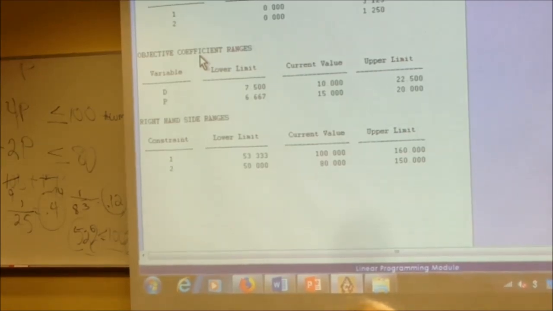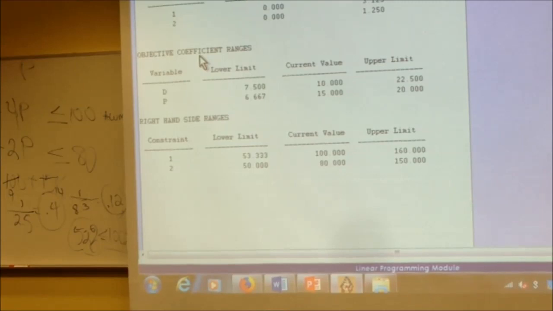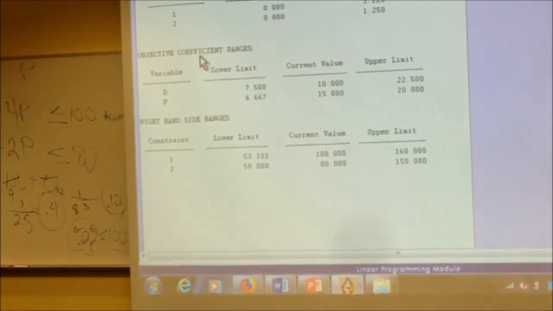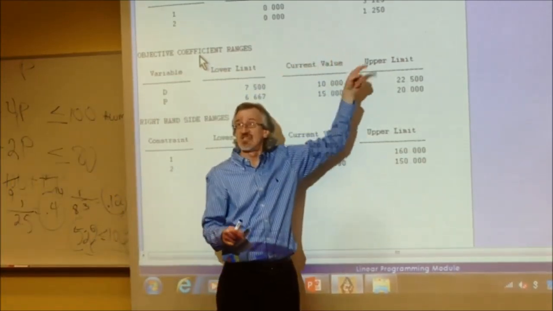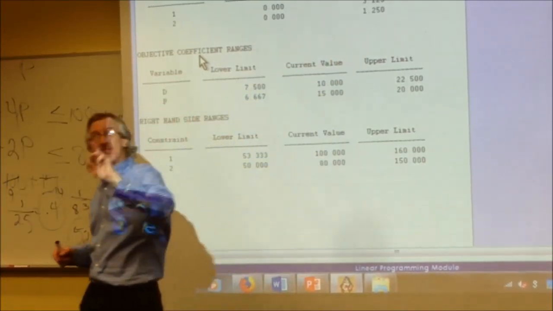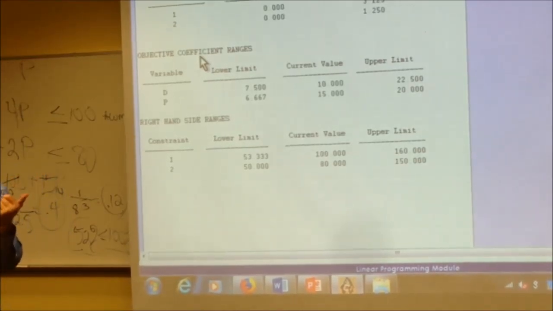Are you ready? Here's the weird part. One is going down, the other is going up. We'll look at the first constraint. That's the one going down. Its dual price says if it were going up, it would have what kind of effect? Positive. Positive effect of $3.12 for every unit it's going up, but it's going down 10 units. So it's got to have what kind of effect? Negative. 10 units times $3.12 is $31.25. This is a maximization problem. Do we subtract or add it? Subtract. Negative effect would be subtracting.